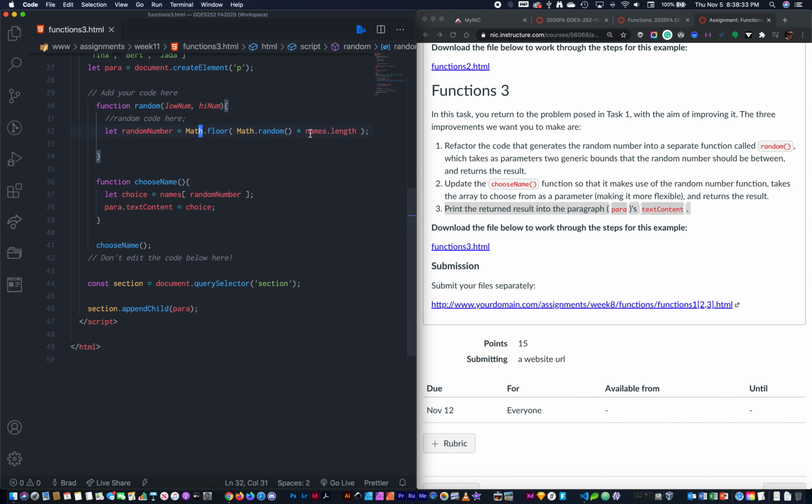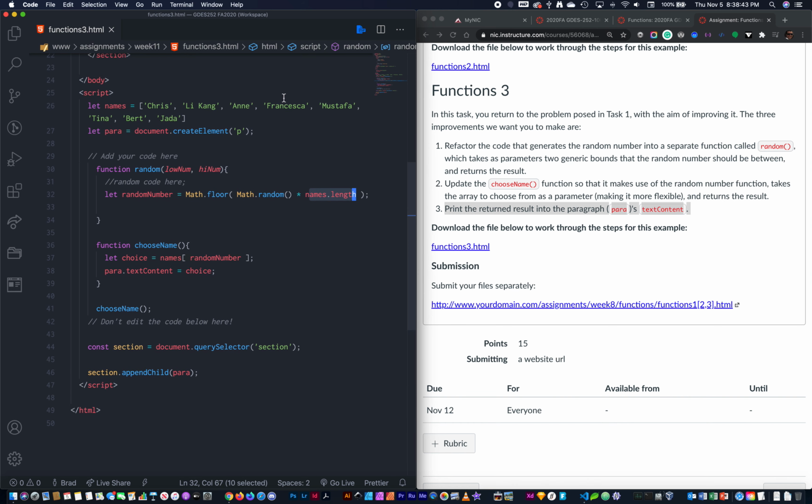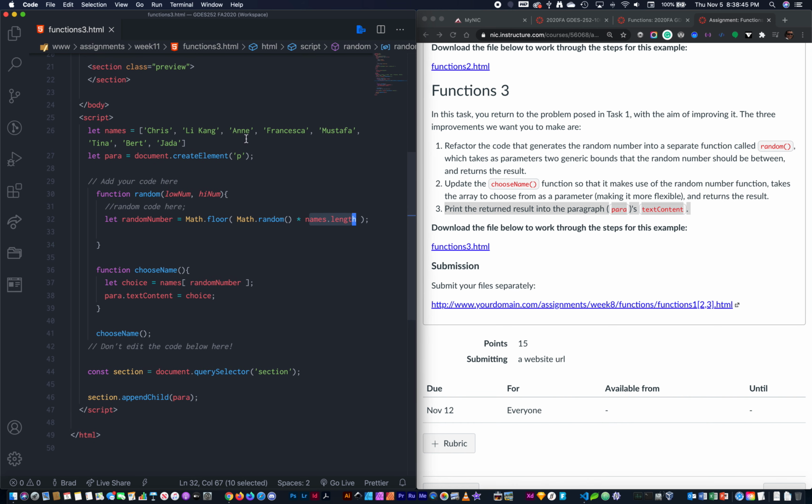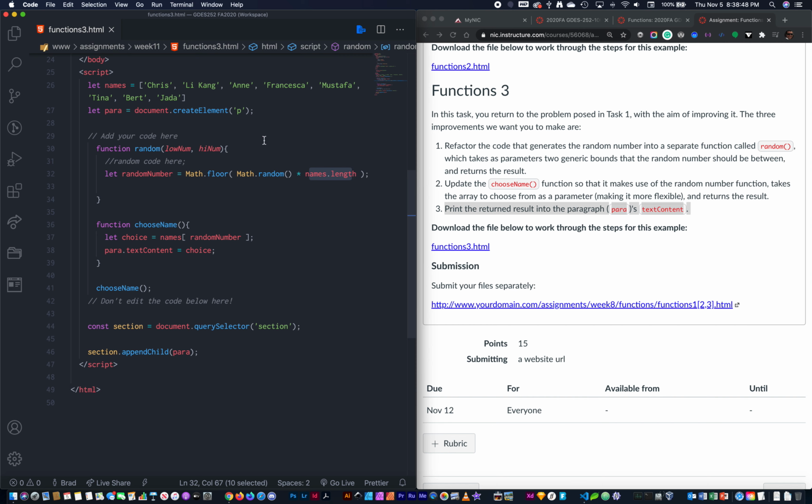If we start from the inside out, this is what's generating our random decimal number between 0 and less than 1. And in the original, we're multiplying it by the number of names in our list. So now we need to change that so we're looking at the values that somebody might pass in. We want this to be lowNum and then highNum, but that's not really going to do anything for us.